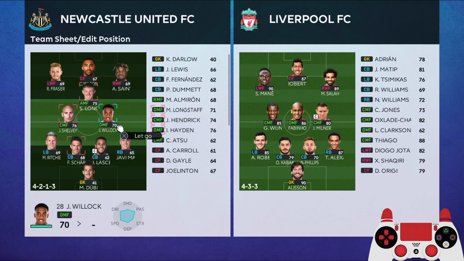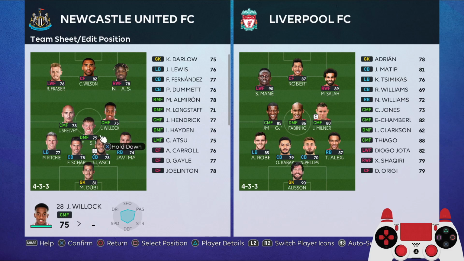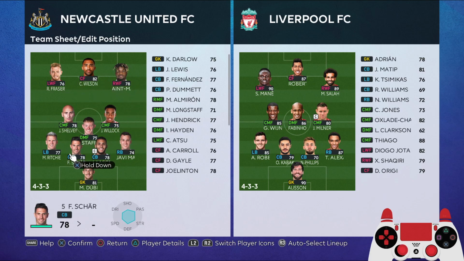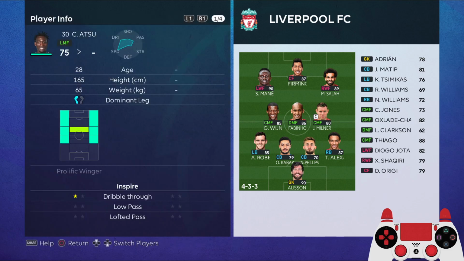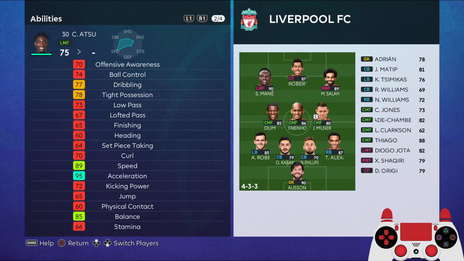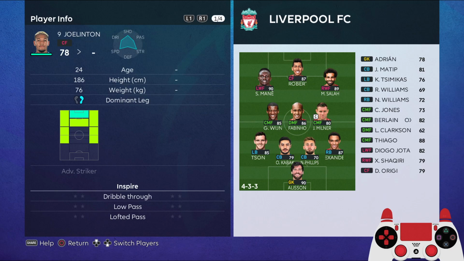The box to box, classic 10 and anchor man. Alright, so Newcastle is good for the false 9 playing style because they have a lot of fast players. Christian Atsu here has good acceleration. They have Joelinton.